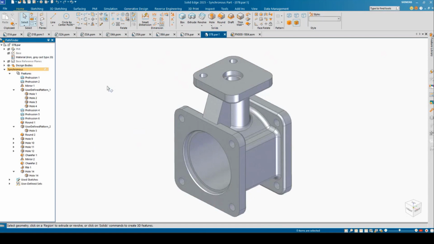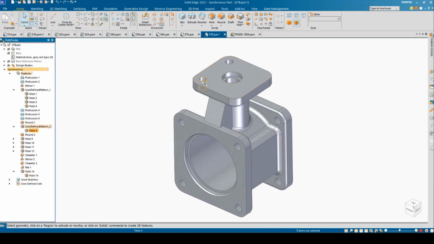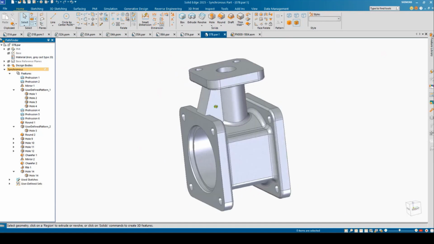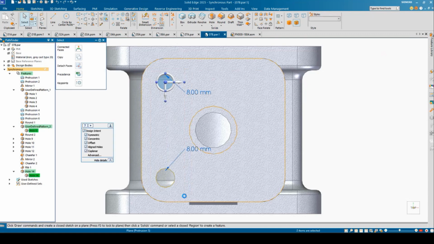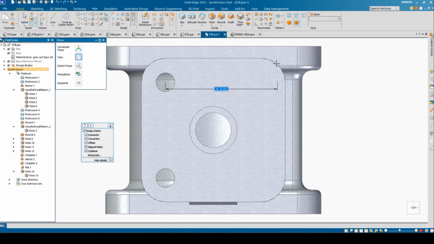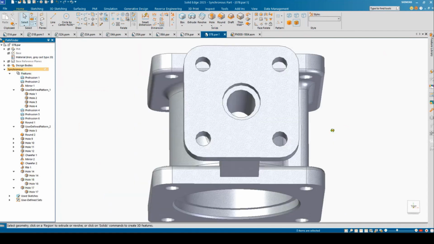I've got one more example of the new copy and paste functionality. It looks like we've got some incomplete holes here. I would want to do a copy and complete those other two holes, as well as grab this angled flange here and copy that over. So I'll go to my top view and quick select these two holes. Again, I can hit the copy command here and pull those over. Then I'm going to use some existing geometry here to find my center point. There we go. Just like that, I was able to create a copy of those and paste those right into position.